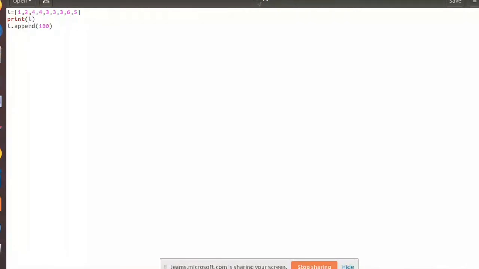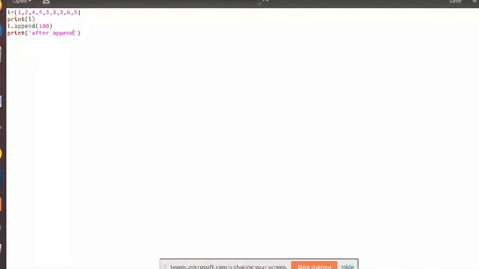Let me be clear on this, because we'll be doing two or three operations, to know which operation has produced which output. So I'm writing some text here in the print statement. So I'm saying "after appending 100".